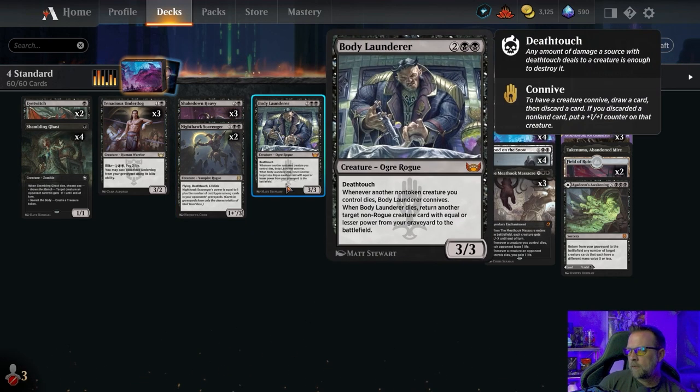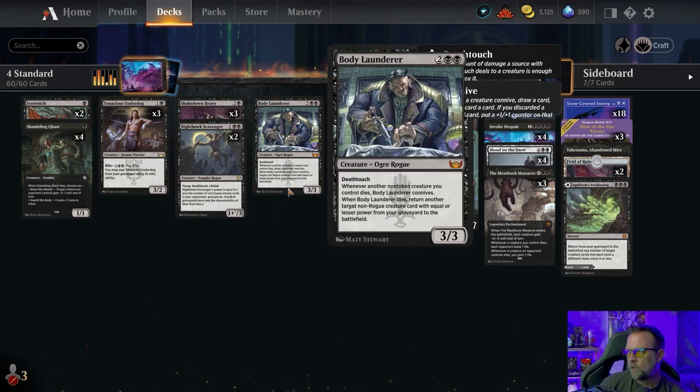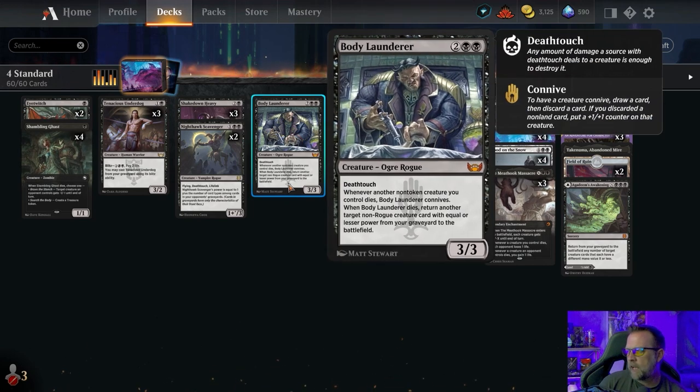In our 4-drop slot, we got Body Launderer, because it kind of cantrips with Junji on the Blood on the Snows, and then Shenanigans ensue. But Body Launderer, it's got Death Touch as well. It's a 3-3, which isn't great for a 4-drop, but it's still really good because it's kind of built in evasion with the Death Touch. And again, for some reason, opponents don't like to attack into them. Probably because they're losing creatures, but you got to get rid of Death Touch creatures somehow. So that's why we're utilizing it.